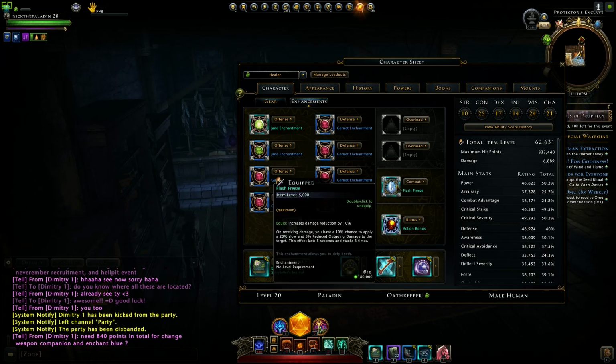And then for combat, you can no longer have both an armor and a weapon enchantment. You'd have it either or, but the item level is vastly upgraded. So a mythic you get 5k. At green you get 1k.